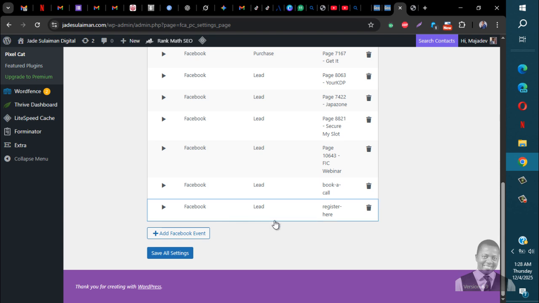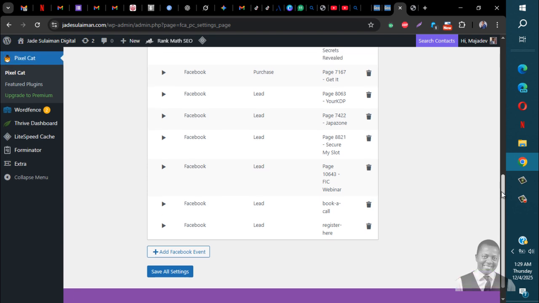Remember, it will only capture if that particular page is being tracked by Facebook Pixel. So it will capture it and then register it for you as a lead event.